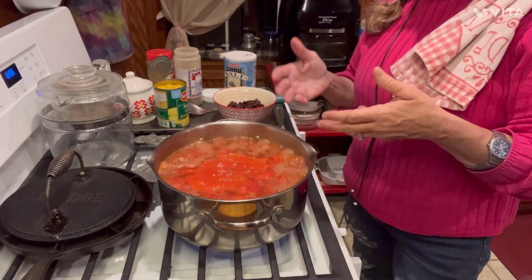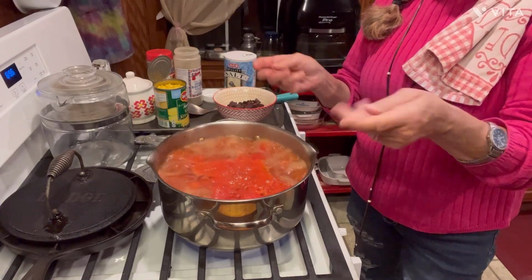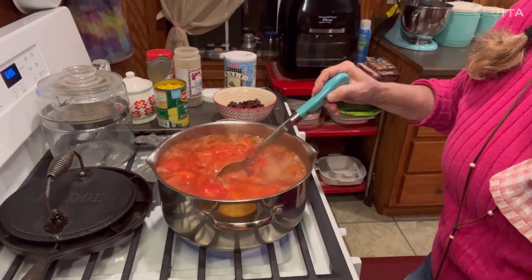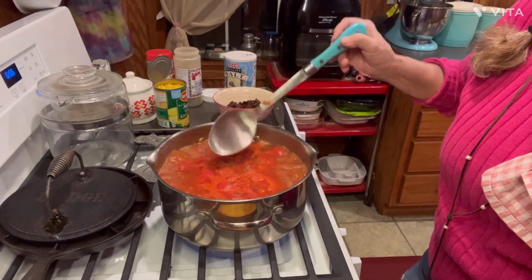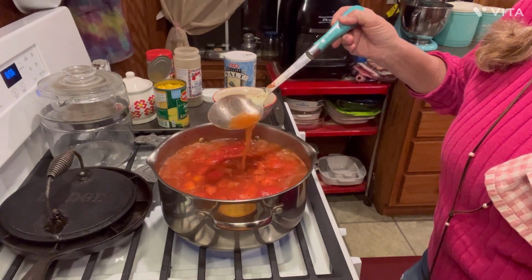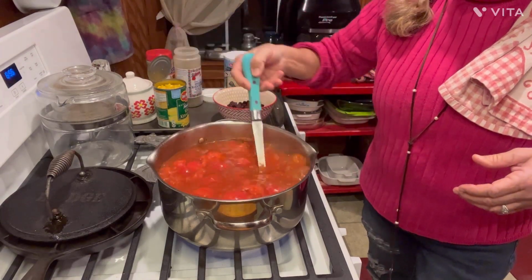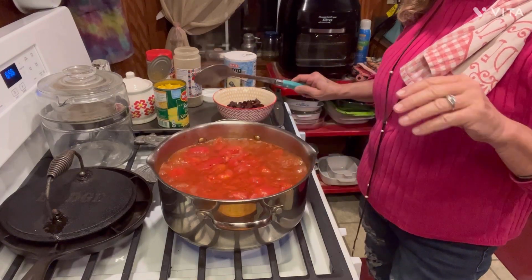But you want it to be boiling so the tomatoes and the water can combine together really good so that your juice doesn't taste watery. You can kind of do that when you're stirring it. Take your spoon and just look at it and see the color of it. When it starts getting nice and red, you'll know that your tomato has cooked into that water good enough. So that's just 4 or 5 minutes, something like that, letting it sit there and boil and simmer, okay? So we've done nothing to it so far, right? Just water and tomatoes in here.